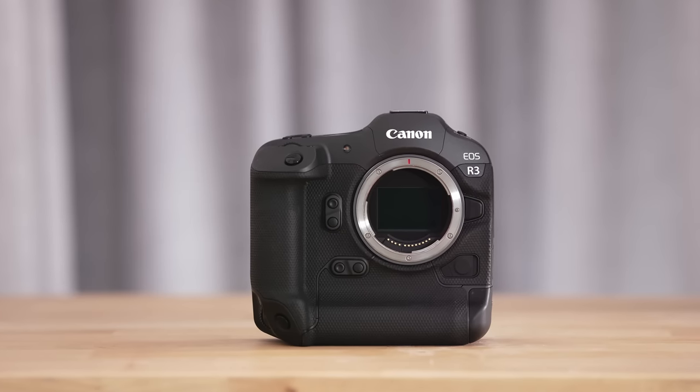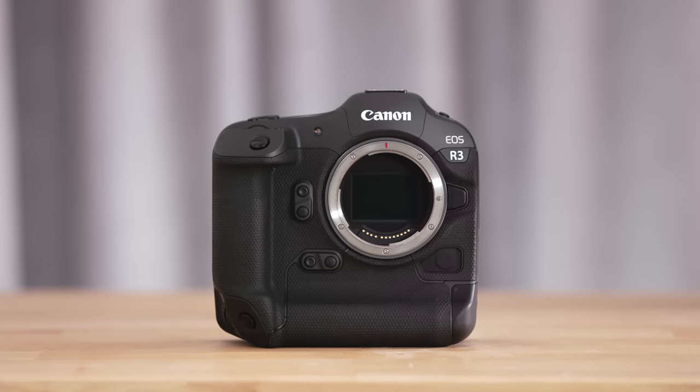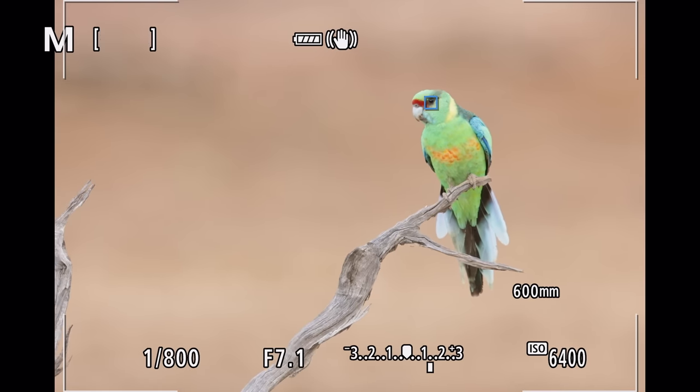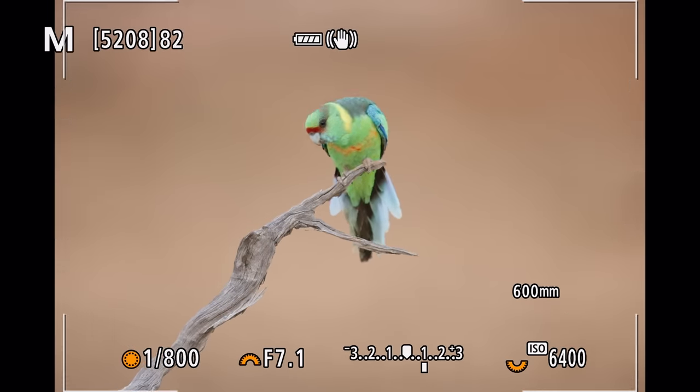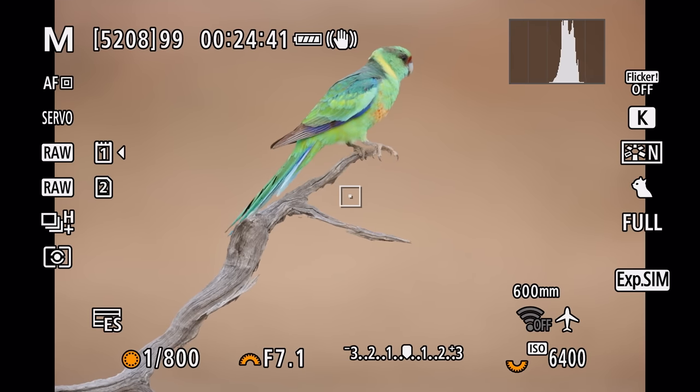The camera also comes with a 24 megapixel BSI stacked sensor, and that sensor has a very fast readout which allows us to basically have no rolling shutter in the images, which is great. When it comes to speed, the R3 is also fantastic. It can shoot up to 30 frames per second in the electronic shutter mode and up to 12 frames per second in the mechanical shutter mode.